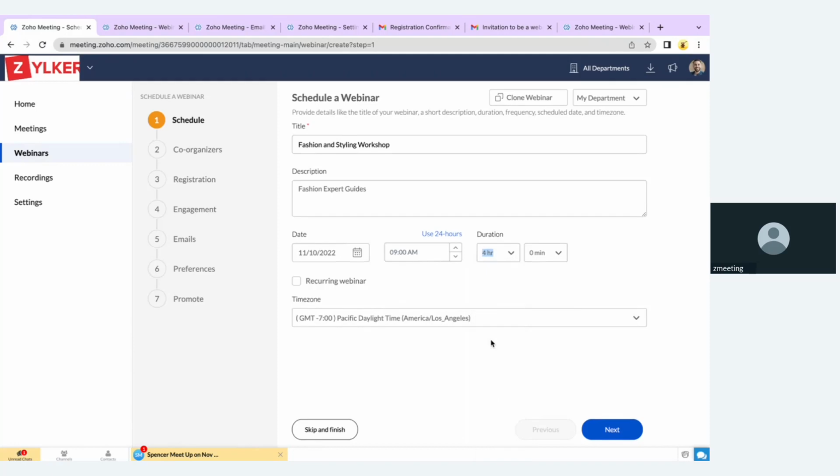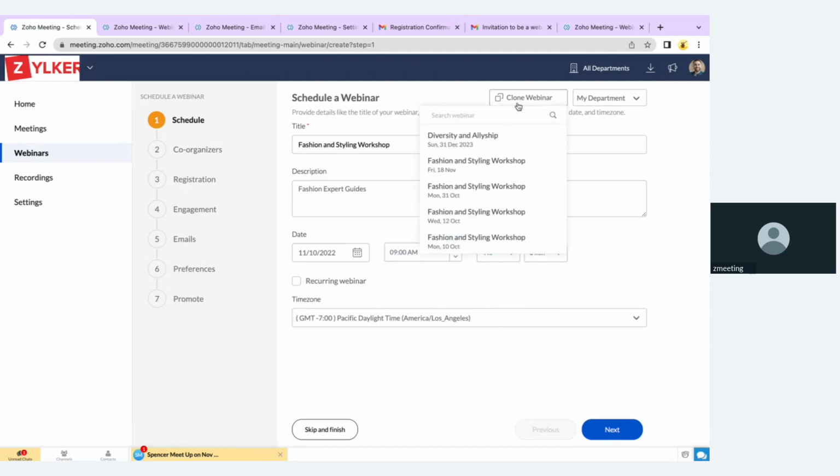Now, we're going to talk about the clone webinar option. We have recently introduced this clone webinar option through which you can repeat your past webinar without filling the details again. Here you need to choose the record which has to be cloned with your current webinar so that the details of the past webinar will be automatically applied to your current webinar session. So on using this clone webinar, you can completely avoid redoing your work.